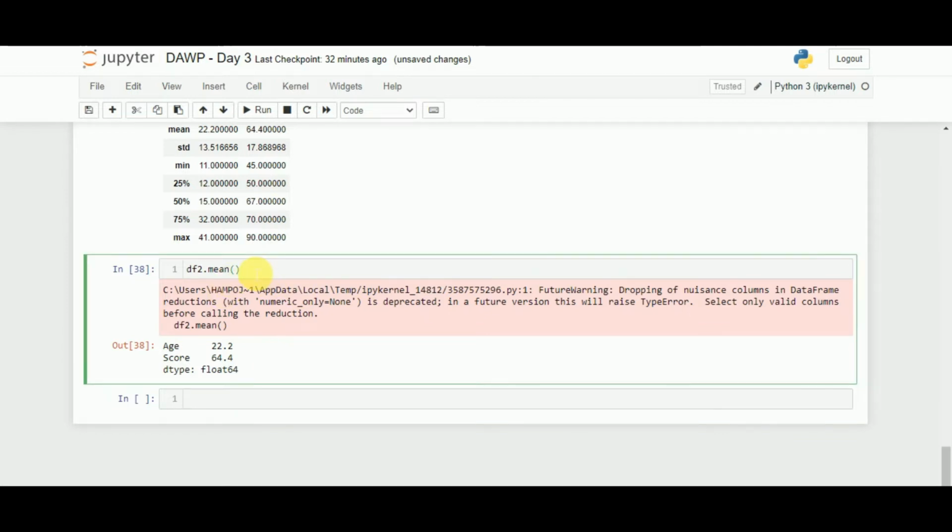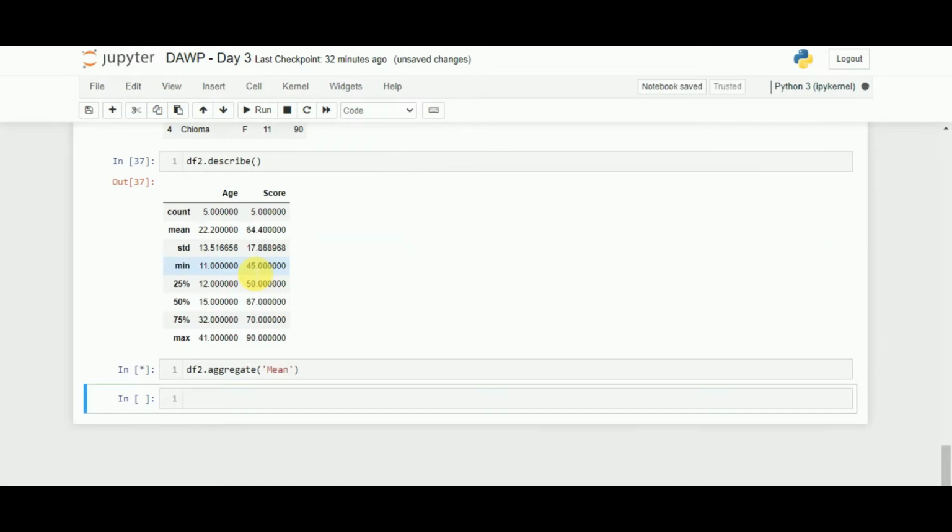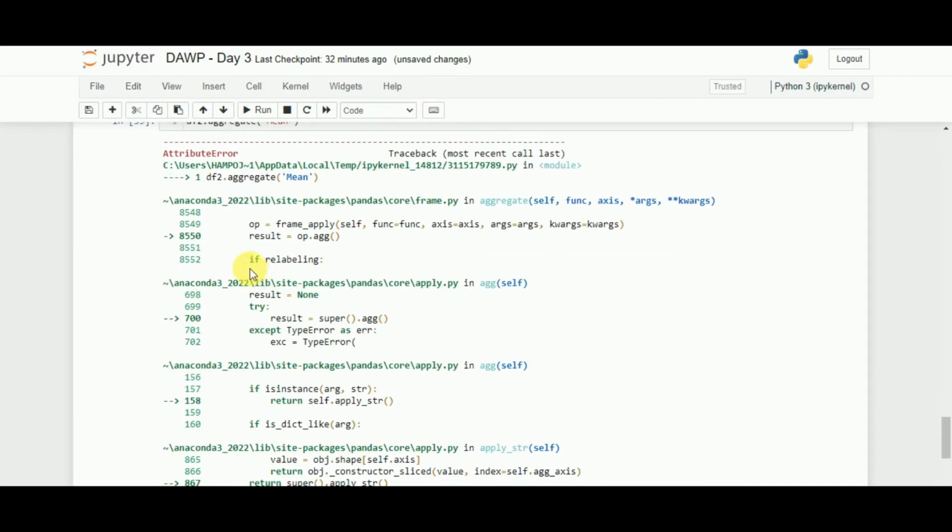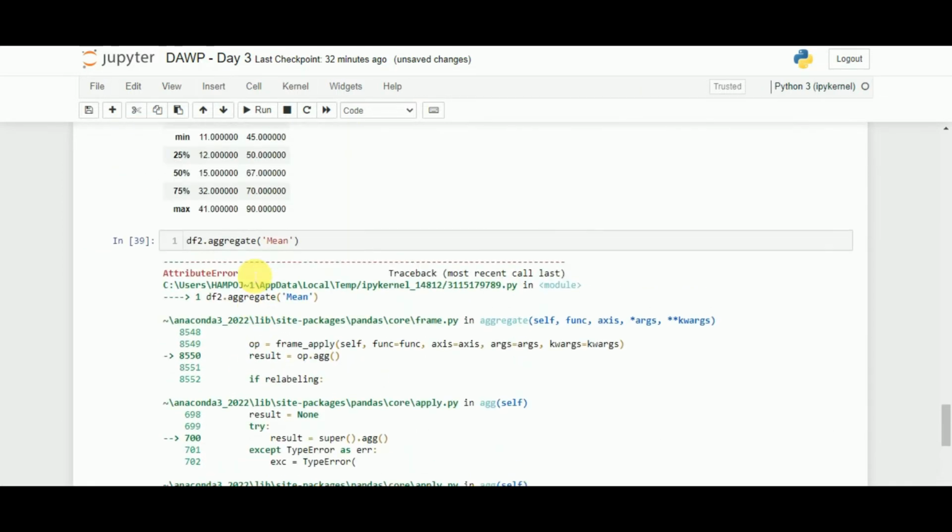But in a more standard way, I can do df2.aggregate. Either I use agg or aggregate, they both perform the same function. So I pass in what I want, which is the mean. Sorry, this should be a list.